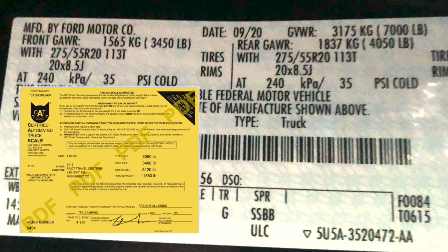One thing we can see for sure in this example is that you would probably overcome your payload capacity long before you overcame your towing capacity. In this example, we have 540 more pounds of payload capacity. But this is deceiving since we weighed our truck without carrying our normal load of equipment.